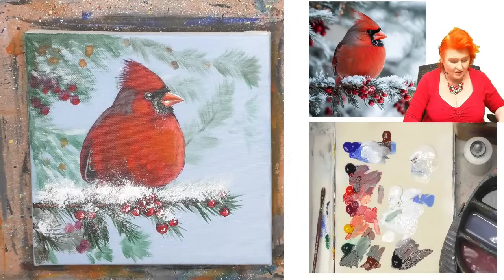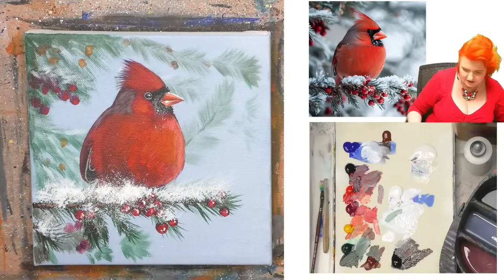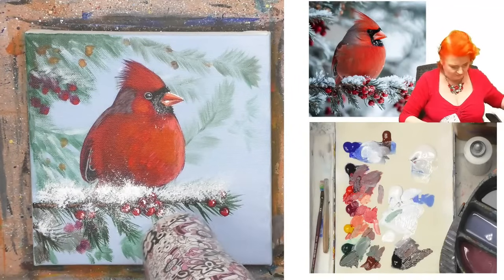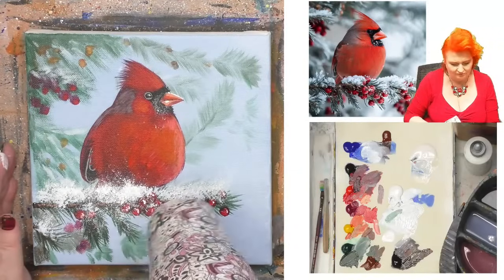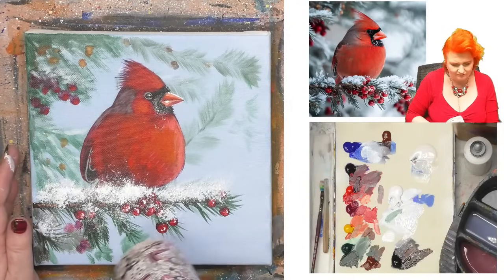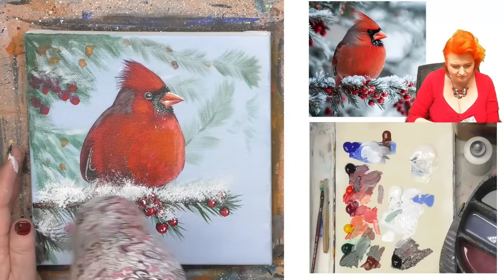Now let's dry everything. Dry, dry, dry. So, yep, we're going to dry. And I don't think we have too much more to do here. This is looking pretty good, you know. I would say that we're pretty close to having achieved herb on a branch.